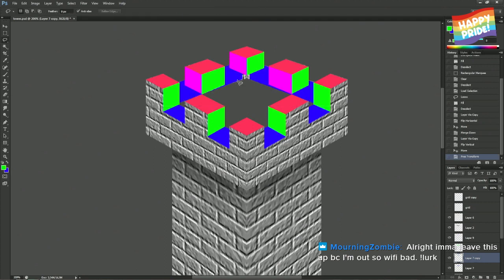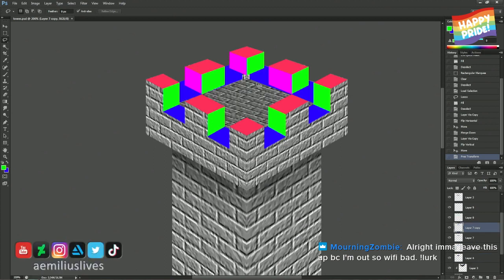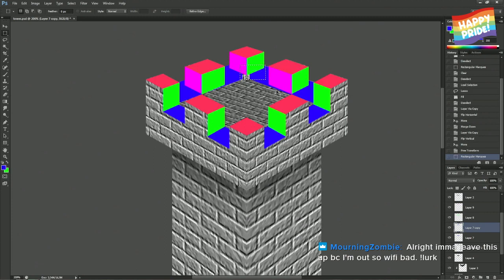Anywho, right, this should have been longer then, or I don't even know. I did cut this too short. Crap, that's not the right... Is this the right layer?